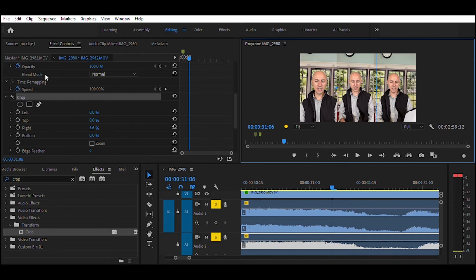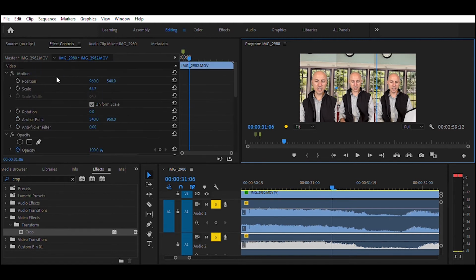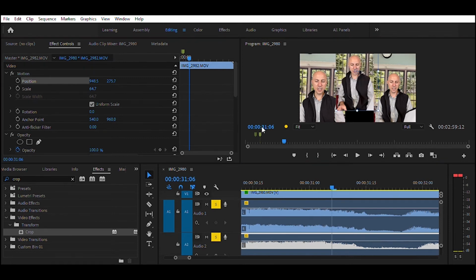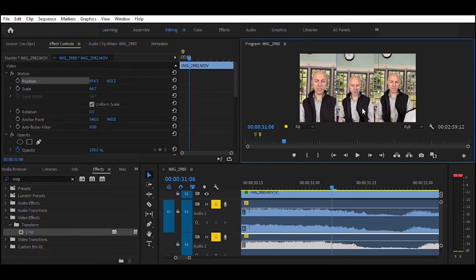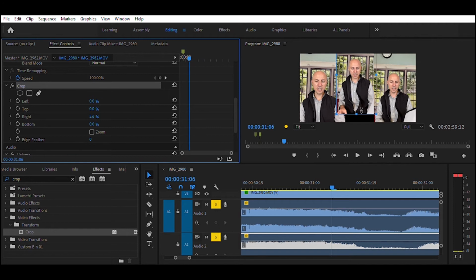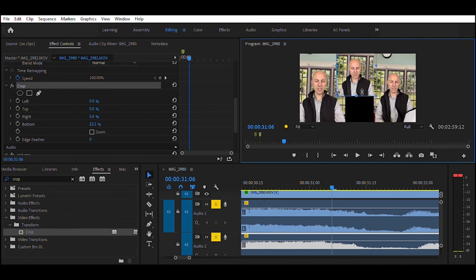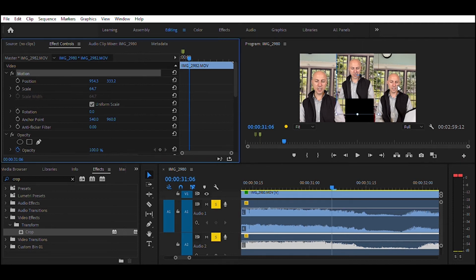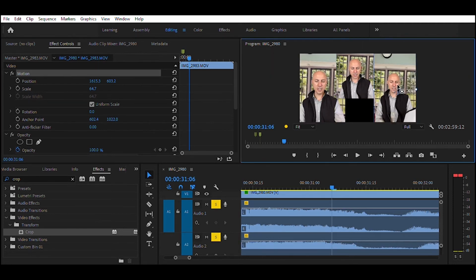Because it's on the outer side of the frame, I have to click on position. There we go. So because I've been able to move it up and down, I can then now go to the cropping tool and crop that, so I don't see that. Same, so I can do that now with all three of those and get an approximate location for that. So I want to move that up.